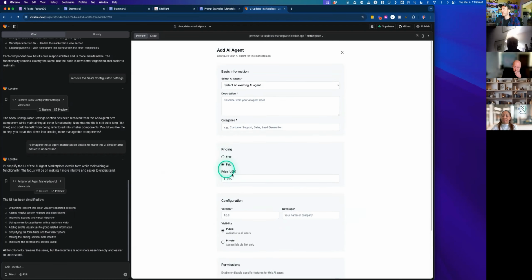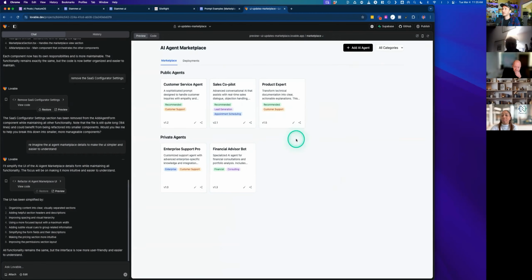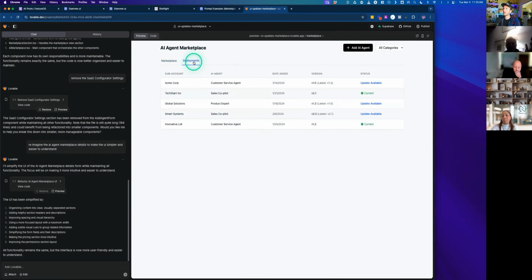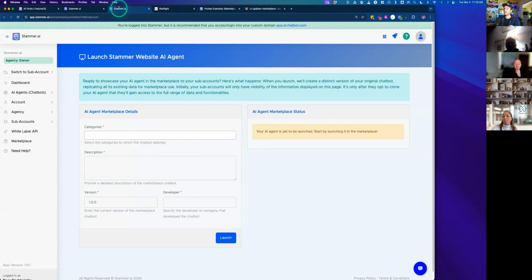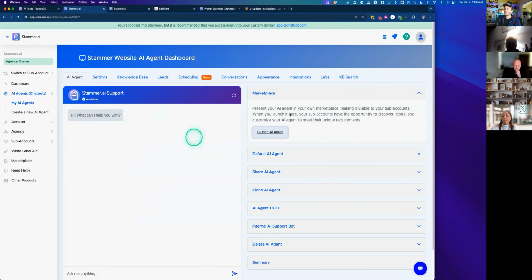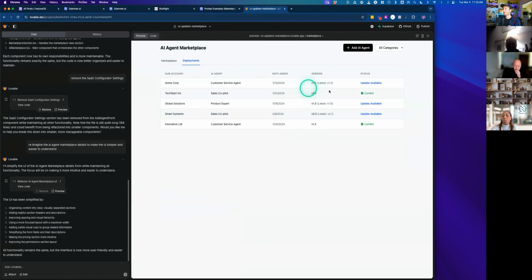So now you can toggle all these things on and off. You can make it free or paid. If it's a paid option, this amount will get deducted from the sub account's wallet balance and they'll be able to clone this into their system. A really cool feature that I'm really hyped on is when somebody clones one of these bots to their sub account, you will be able to see when they added that and which version they're on currently. You can then go and make updates to a specific AI agent, which will then say, oh, there's now a new version available.